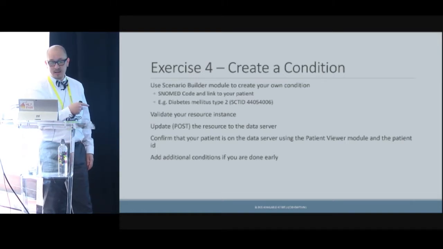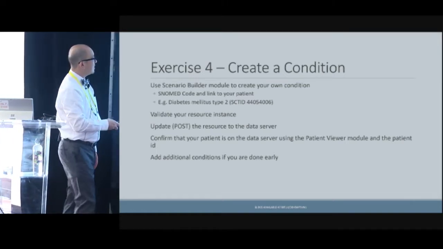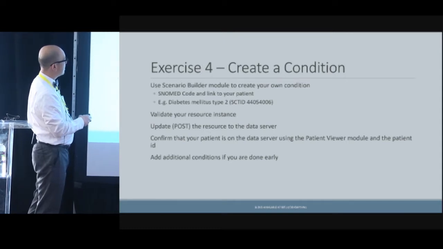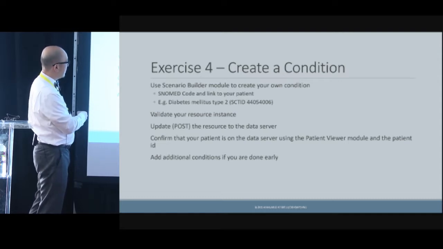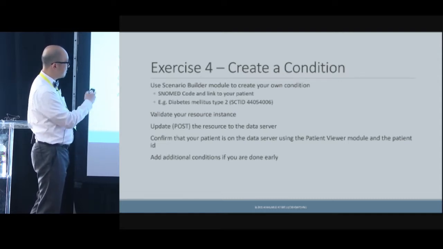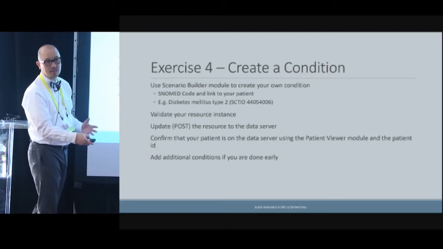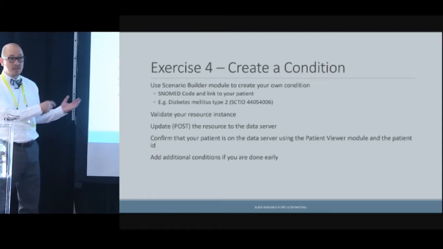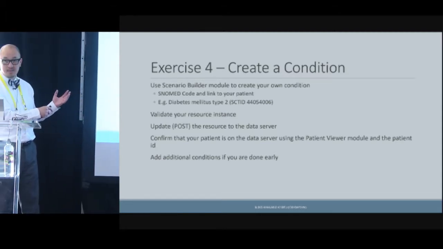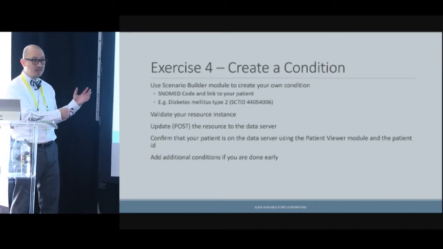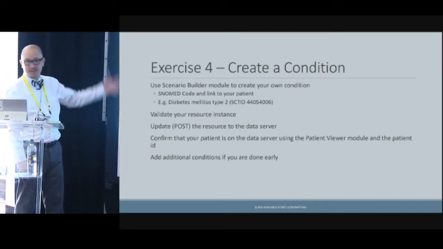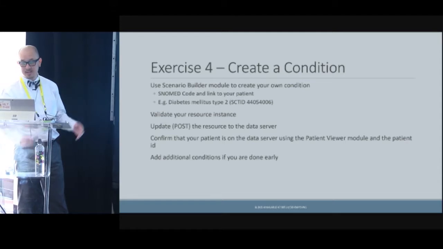So in your exercise, you want to create your patient, create this diabetes condition, link it to your patient, and then validate and post it to your server, and then add some more. Then go back to the patient viewer screen off of the main page, find your patient, and confirm for yourself that you've posted it and you can see it.